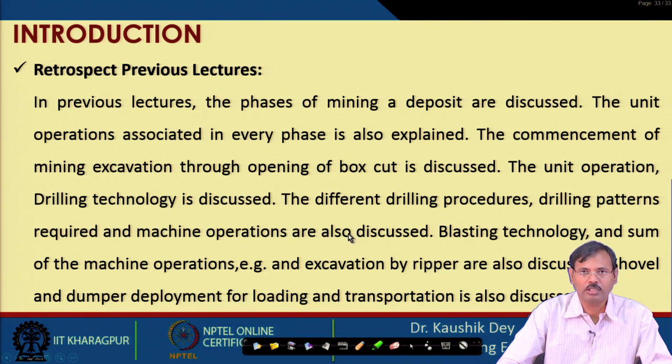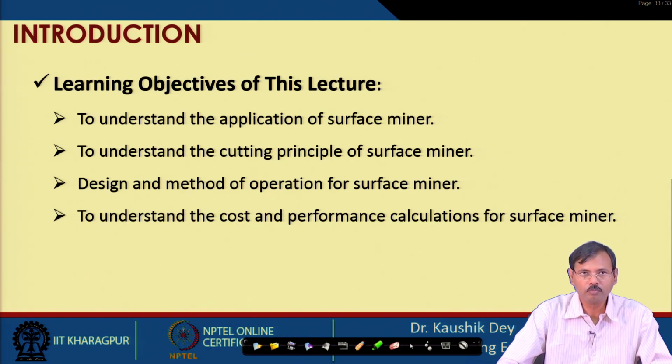In excavation with surface miner, we have so far covered the introduction, and we have covered a part of the operations and performance of surface miner. So, we are continuing with the second part now. The learning objective of this excavation with surface miner is to understand the application of surface miner, the cutting principle of surface miner, design and method of operation for surface miner, and the cost and performance calculation for surface miner.